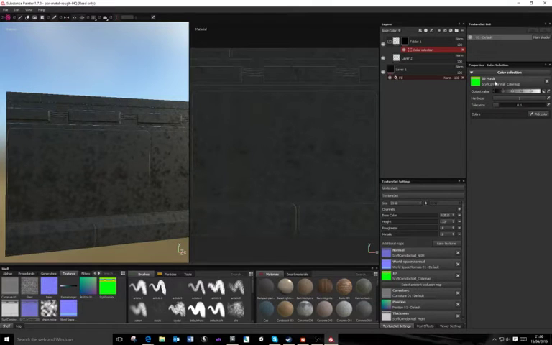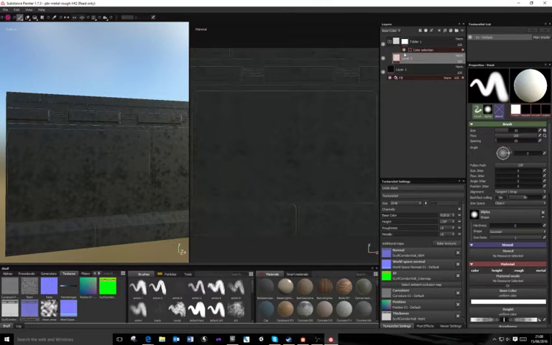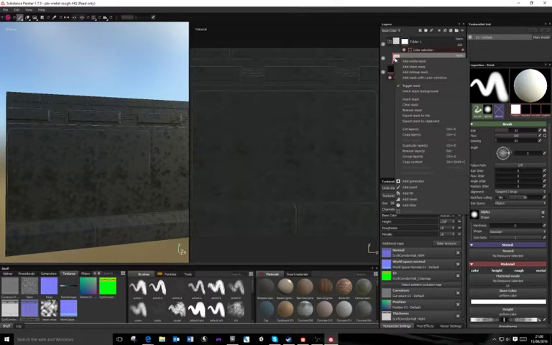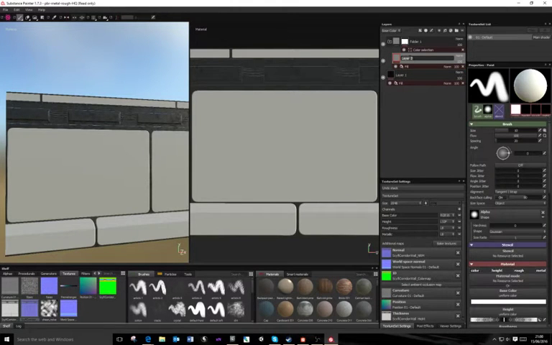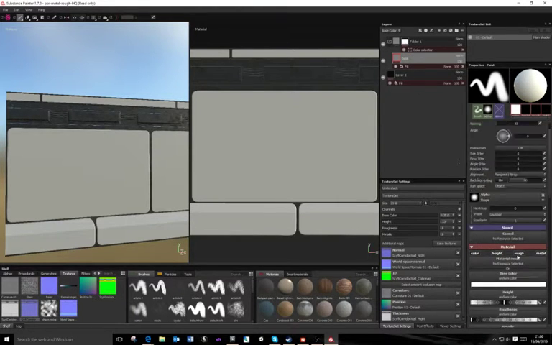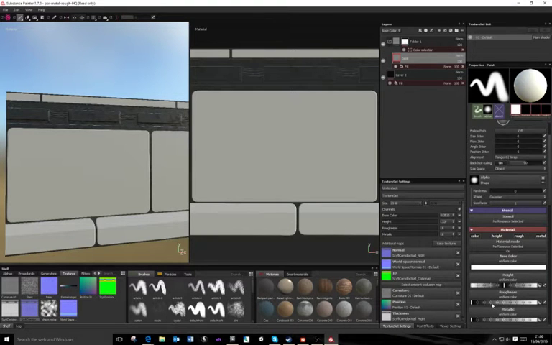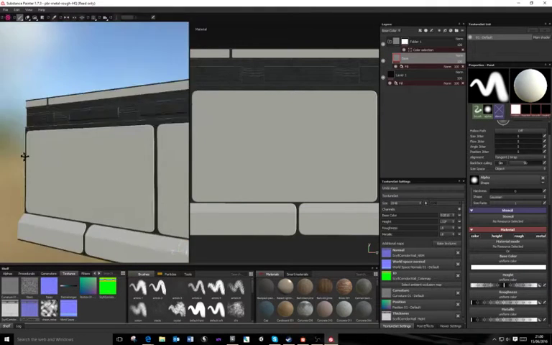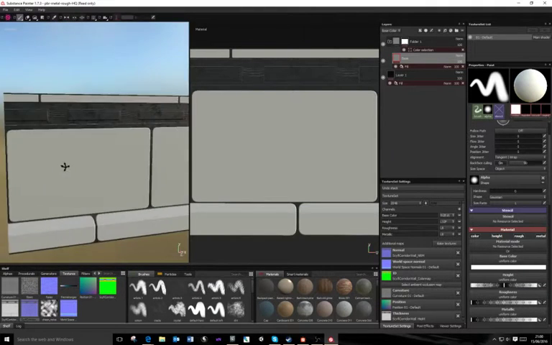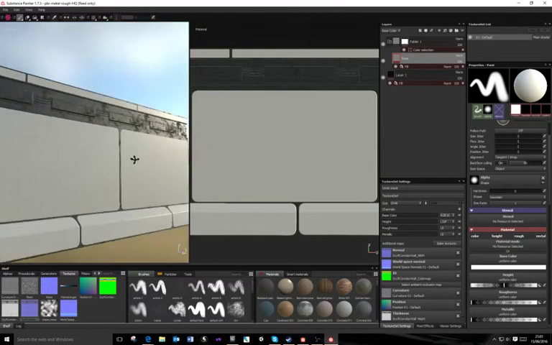there's the color selector. I pick mask and I say the green one, and on this layer I just first add fill, and this is our base, and I think we just keep it a bit white. The roughness is pretty low, the metallic is pretty low. It's a good thing to start some polished things.